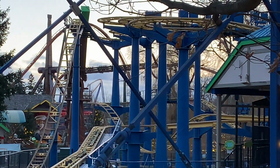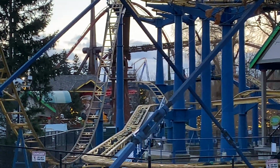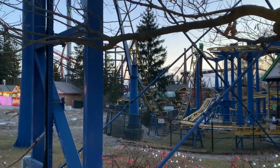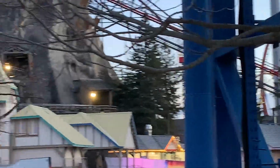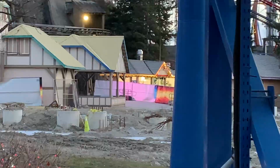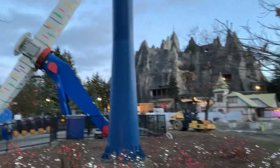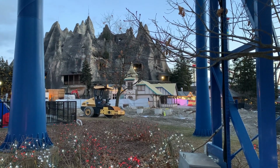And I think, yeah, that's Lumberjack. I see Lumberjack too. It's all the way over there. And there's Vortex's sign. So, where? Oh yeah! I think that's for AlpenFury. I can't wait to see what the AlpenFury station is gonna look like. Alright, time to head into Planet Snoopy. Hope it's not gonna be bananas.